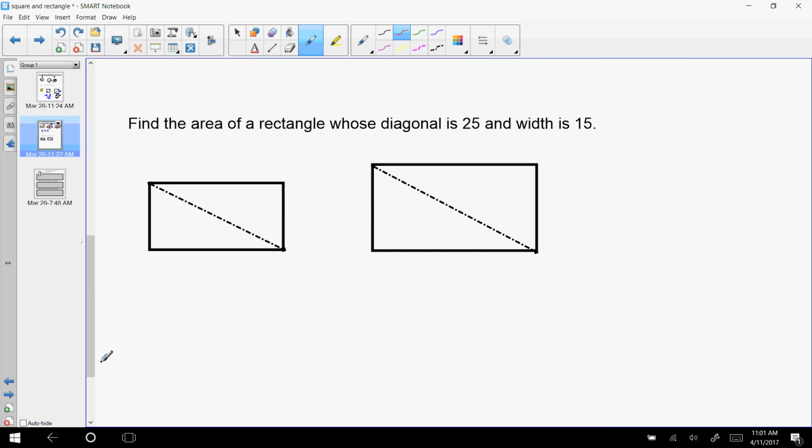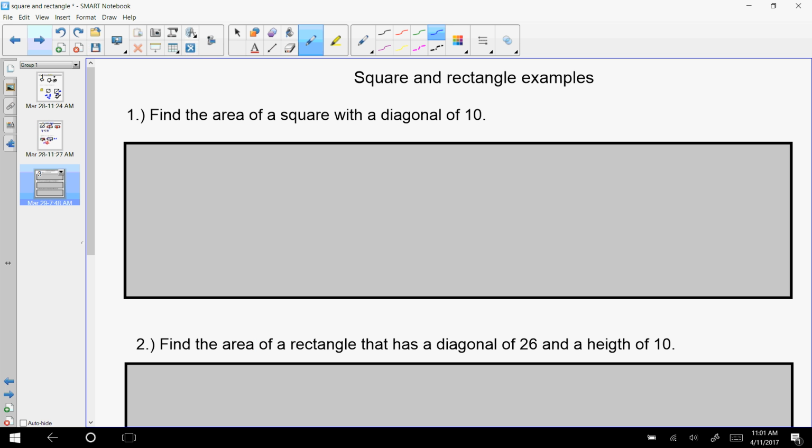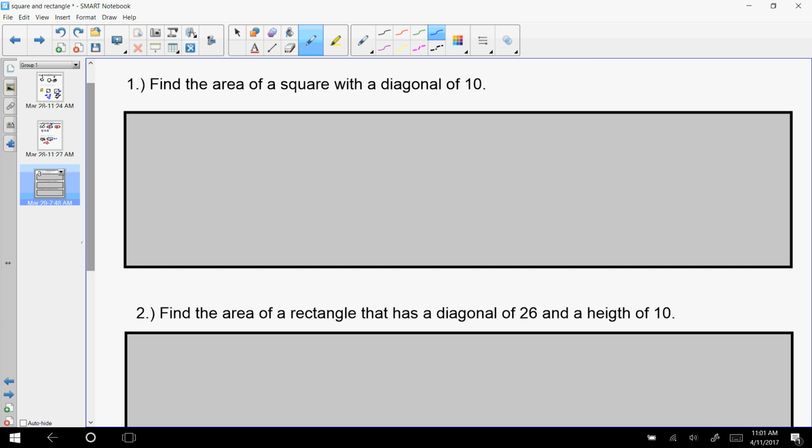Moving on. Okay, so we got diagonal is 25 and the width is 15. Anytime they give you a diagonal, my pen isn't working, we're going to use the Pythagorean theorem. And if I did the Pythagorean theorem here, I would get 20. You can do it if you're not that fast at it, but I see a Pythagorean triple of 3, 4, 5, and 25 is 5 times 5. 15 is 3 times 5, so I know I'm 4 times 5. 20, 15, I'm multiplying 20 times 15. That's my area. All right, so I want you to try these two questions, pause it, try them on your own, then I'll review the answers.